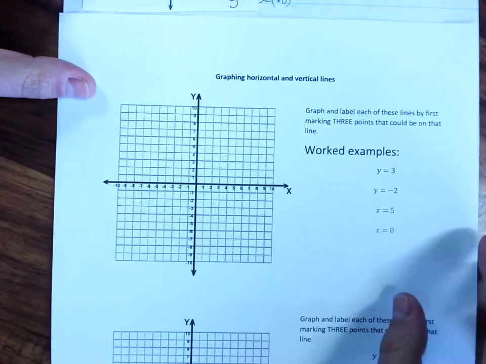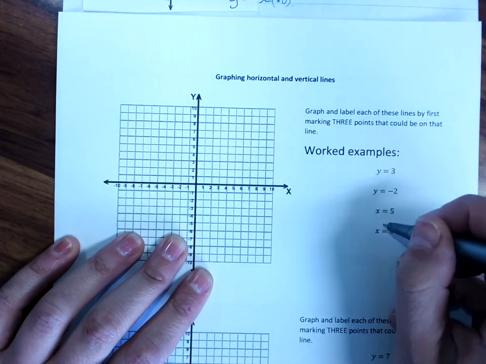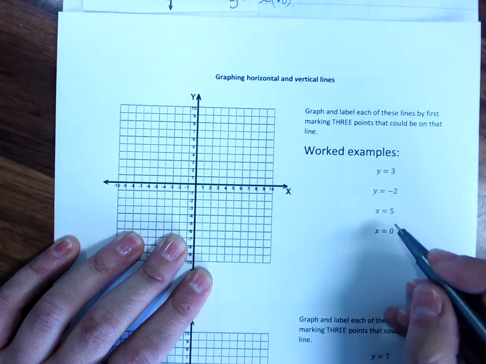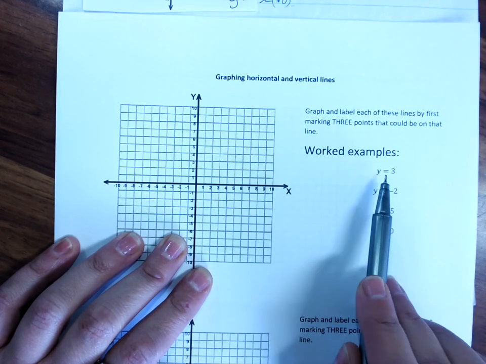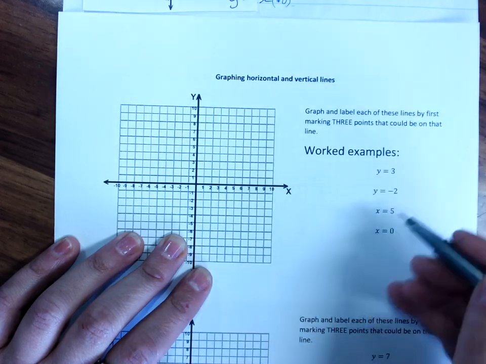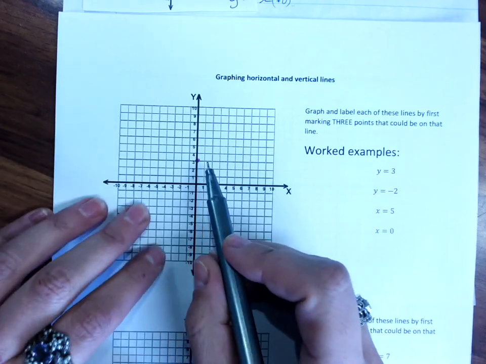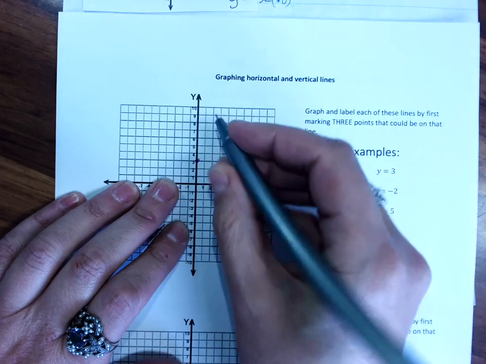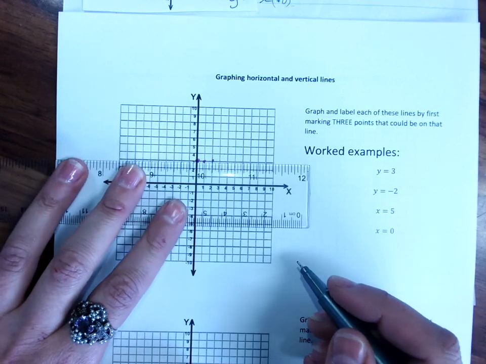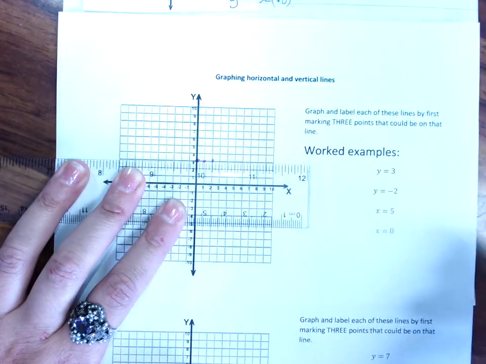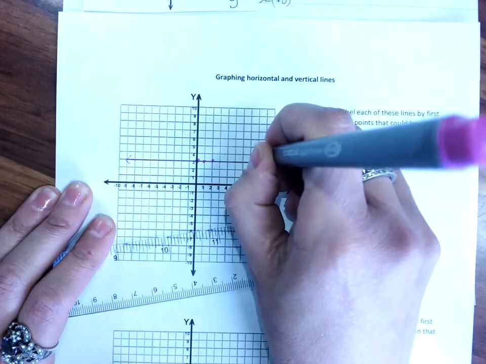So horizontal and vertical lines are lines that, unlike our normal rule, only have one letter. They've only got a y or an x. And that y or x just equals a number. What this is saying is, I don't care what x is, y is always 3. So we go to y equals 3. Now, I teach in core that we should put another two dots where y is 3. If x is 1, y is 3. If x is 2, y is 3. But you're okay not to do that, as long as you can remember that for y to always be 3, you've got to have a horizontal line straight through y equals 3.